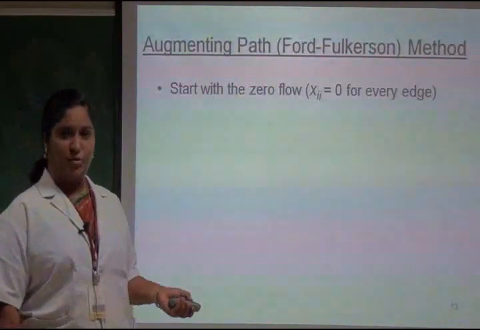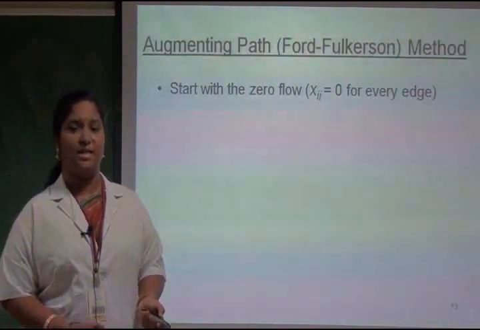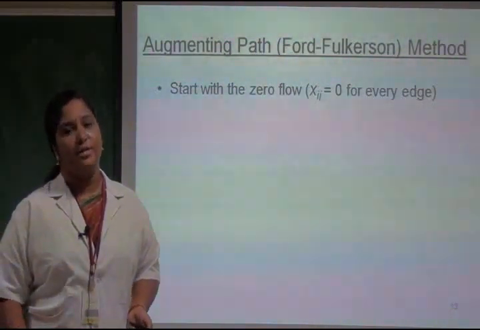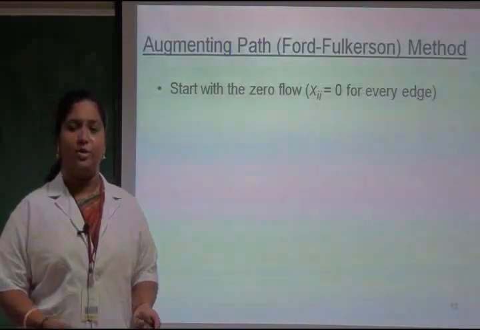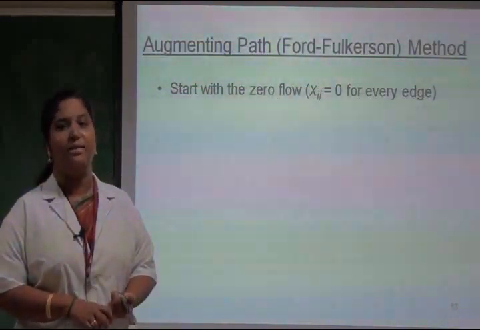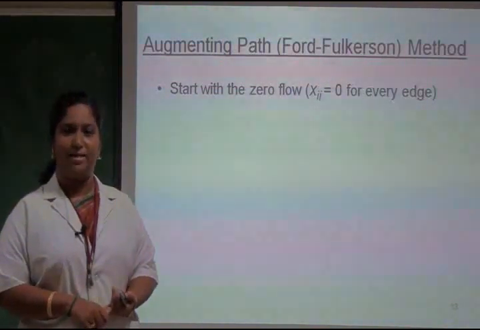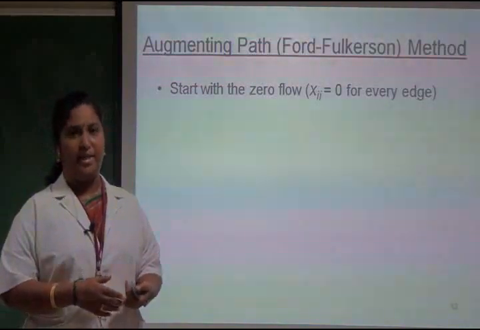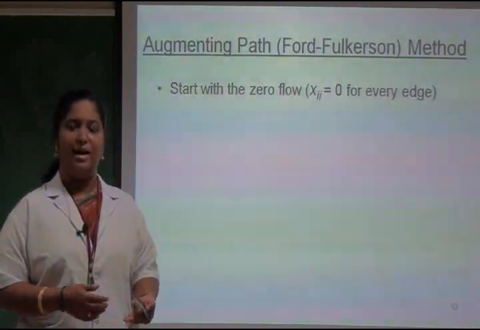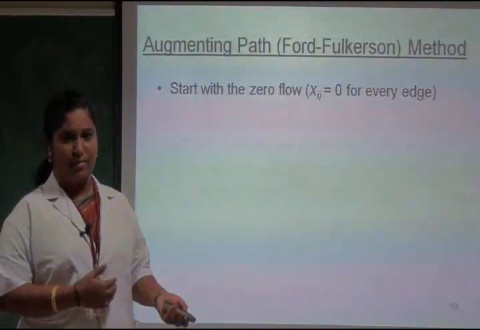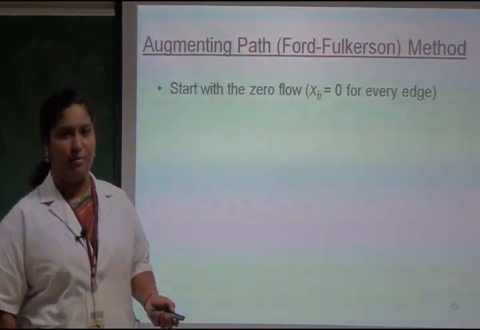Then we have to discuss how we can solve this maximum flow problem by means of the iterative improvement method. As I have already told you, in an iterative method the first step is choosing an initial condition. Second, we repeatedly apply some simple step to improve the value of the objective function, and that repetition continues until we don't have any improvement in the solution. We have to apply the same procedure to the maximum flow problem.